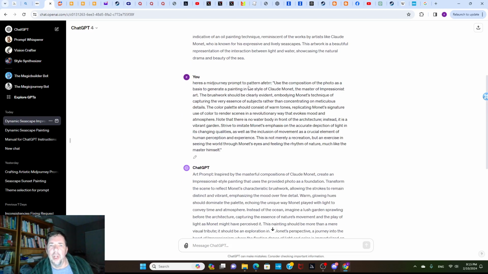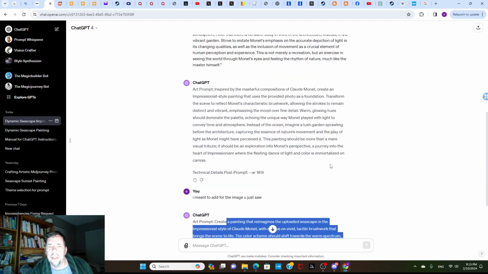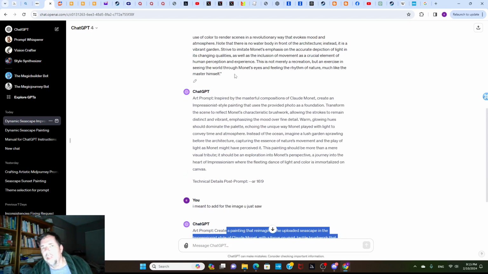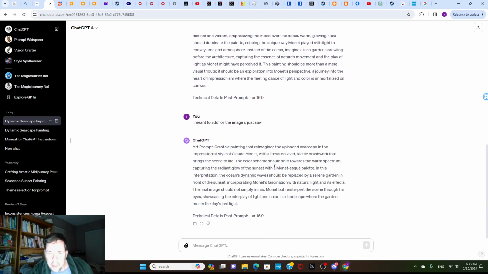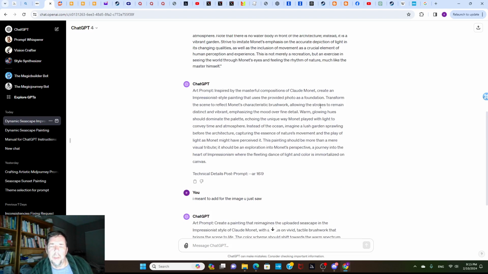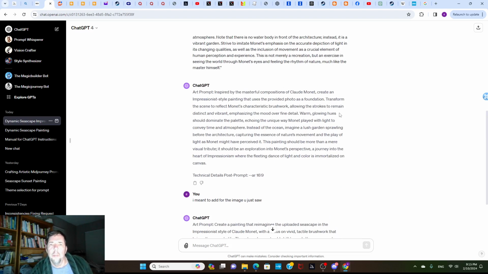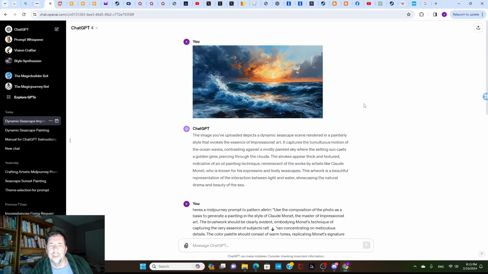I gave it the prompt in quotes, and I actually forgot to say, based on the image that you saw. So it did blah, blah, blah. And then I said, I meant to add for the image you just saw. And then it adapted it. It did exactly what I wanted, which was it used the prompt that I gave as a pattern based on the image that I saw.